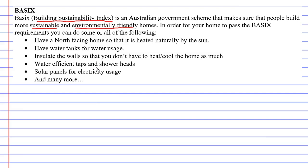So what happens is when you design a house, you will get a score that talks about how sustainable and environmentally friendly your house is. And if your score is not high enough, they won't let you build your house. You will have to go back and redesign your house.